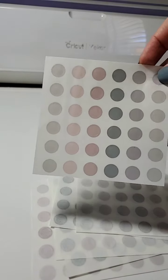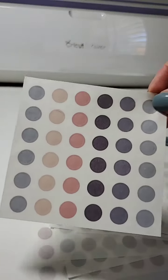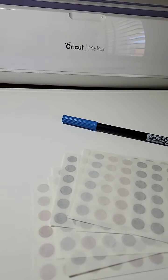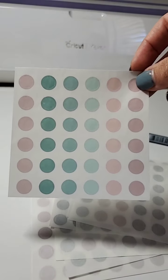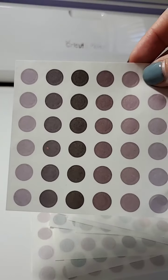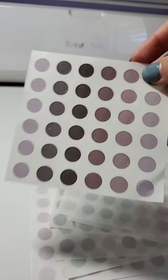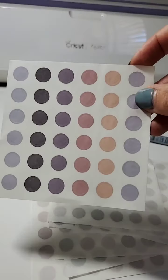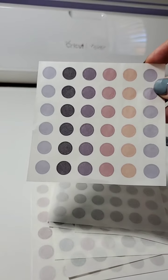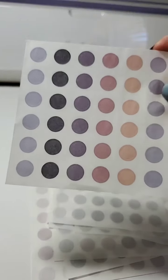We have a Canyon Jojoba for some desert vibes, and classic neutral colors here. This is showing up a little bit darker than they actually are in real life. This is the Seafoam and Coral. And here is Delicate Violet. Just really nice, cool purple tones. And the last one is Clay and Gray. And this is a little bit lighter than the neutrals, and more of muted colors than the neutrals.